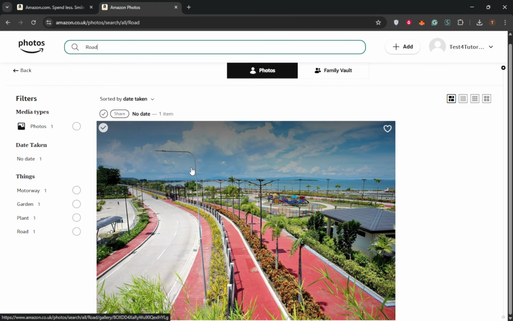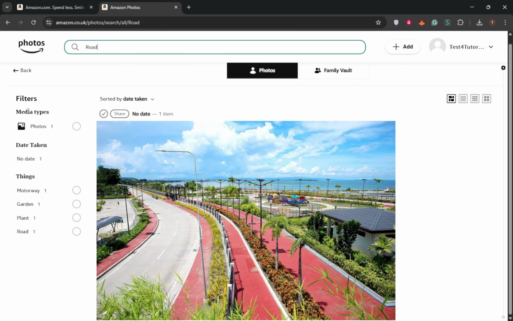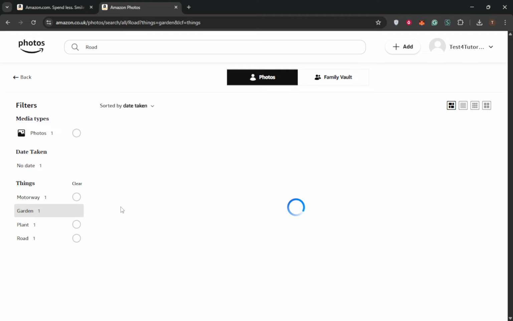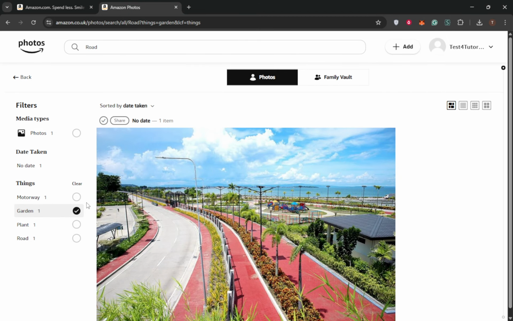easier. Look for people, places, or things in the sidebar or just under the search area. Clicking people shows clusters of photos grouped by individual faces. Places organizes shots by location or scene, and things gathers images by recognizable objects and activities. Choose a category to explore, then select a group to view everything that matches.